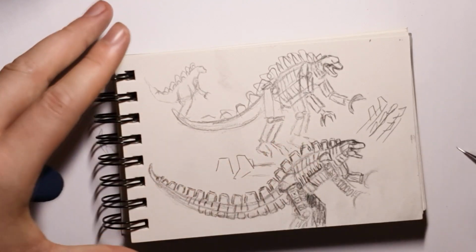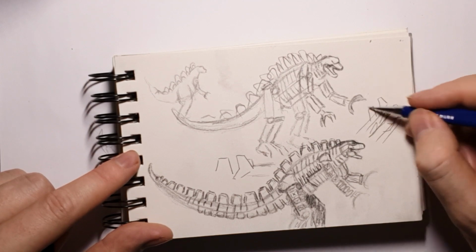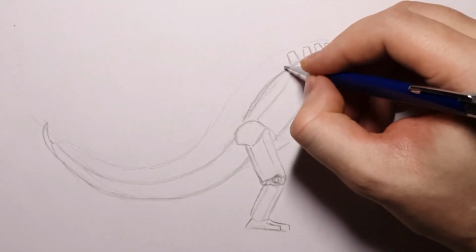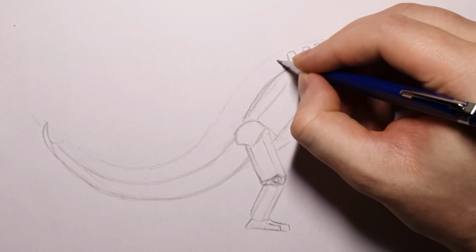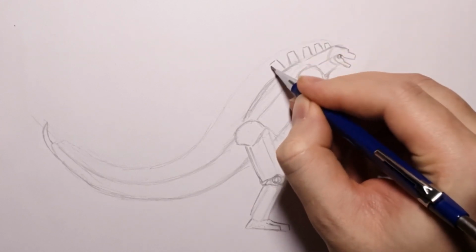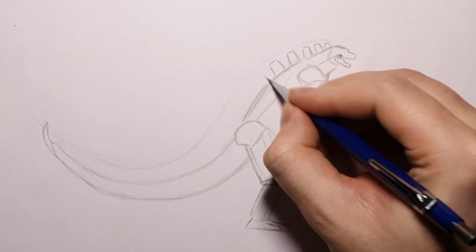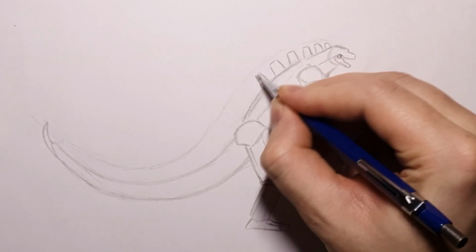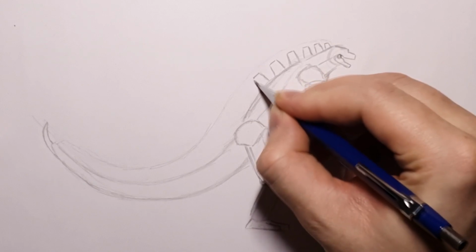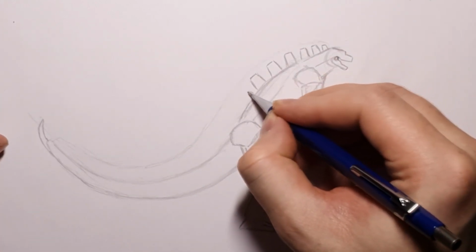So if these ones are angled outwards, then we can see the top from the side. So just draw this in. And it's not going to be too large, but it's going to be decently large, I would say.